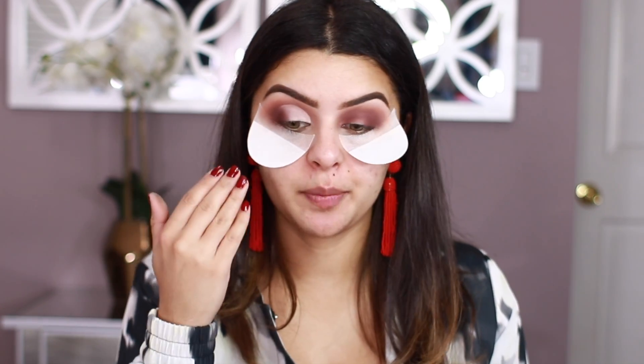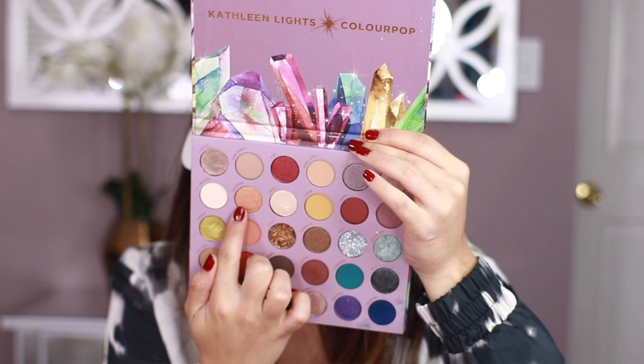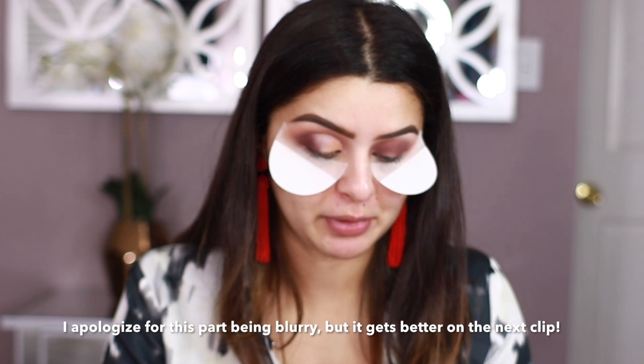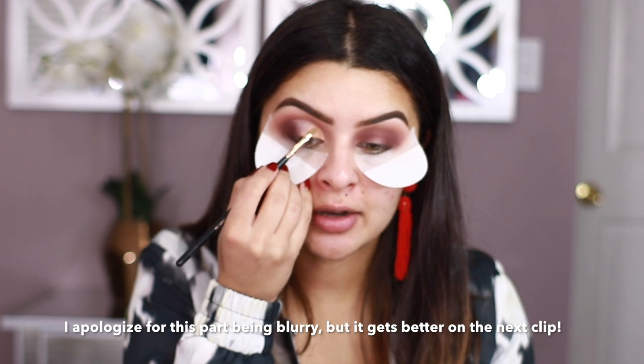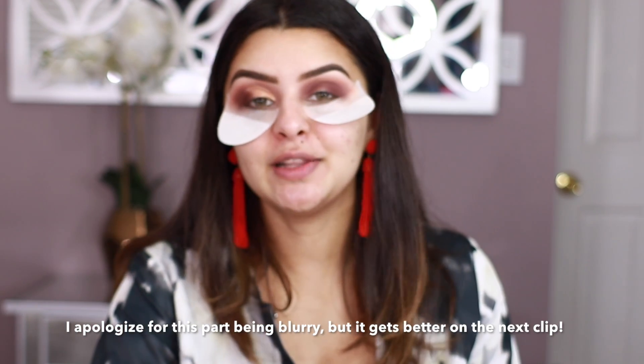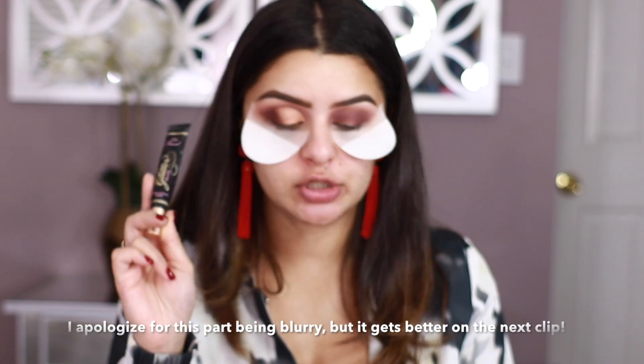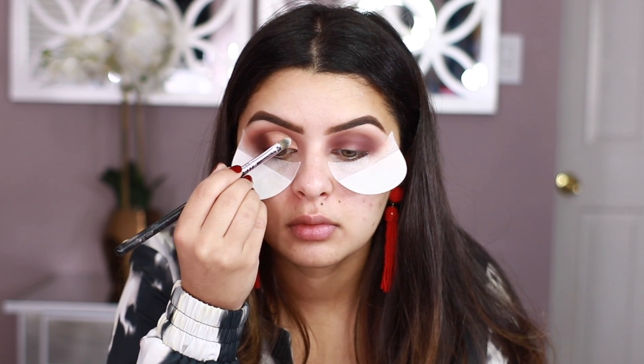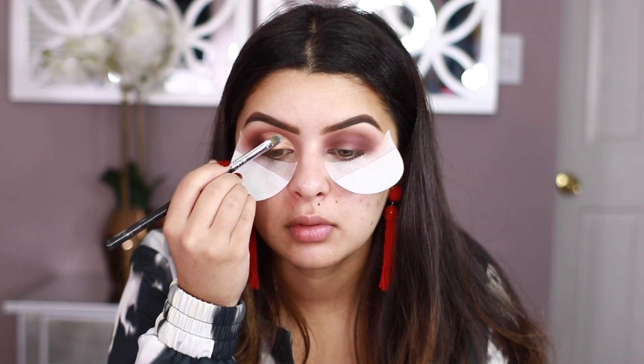Now I'm just going to be covering up the concealer part. I think the shade I'm going to be using is Sunstone, and then I'll put the glitter over top of that. This is actually a really, really pretty shade — I was not expecting it to be this pretty. I may change my plans here depending on how this looks. Now that it looks all nice and blended, I'm going to be going with my glitter glue from Too Faced and jumping into Topaz, which is this glitter right here. First, I'm just going to be applying this on the inner corner, and then quickly jumping into this glitter.